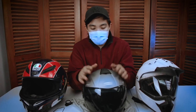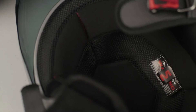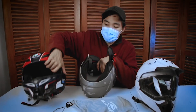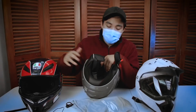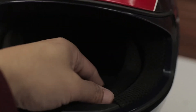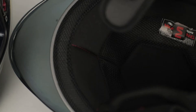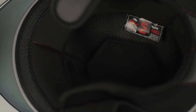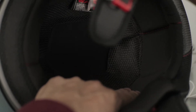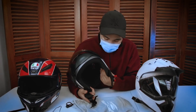Anyway, ang purpose naman ng pagbili ko talaga nito is gagamitin ko lang sa city riding. Tapos mga mabibisang lakad lang. Ang isa pang disadvantage nito is medyo manipis yung foam niya. Pero kasi ang point of comparison ko is dito sa AGV. So yun — yung saying na you get what you pay for. Kaya medyo mahal siya — isa yun sa mga binabayaran mo — ang kakapal kasi ng foam niya compared dito sa Reboot 2. Ang napansin ko is ang mga foam niya is mostly dito sa paligid sa ulo at doon sa pinakatuktok, pero doon sa side part, manipis na siya — mesh na lang, tapos parang styrofoam na lang na component doon sa loob. So medyo manipis yung mga foam niya sa loob.